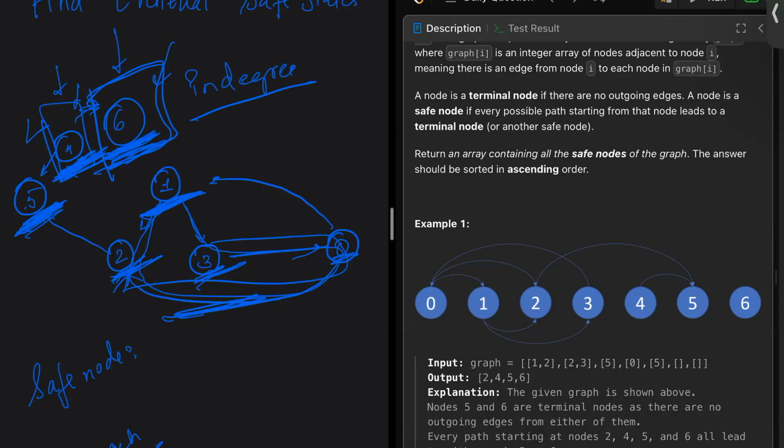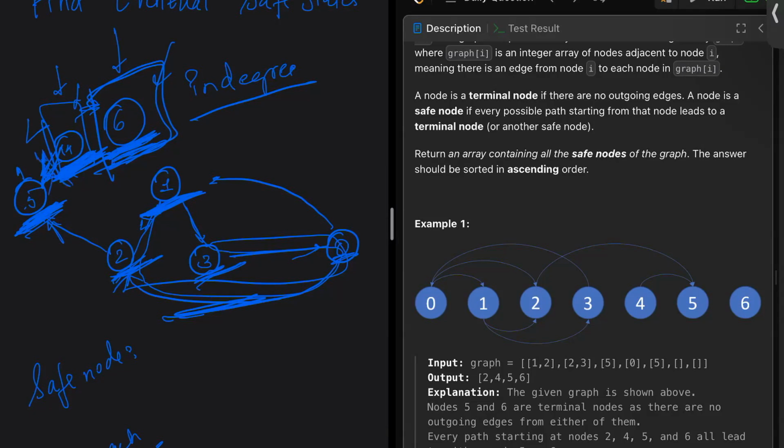So for 4, yeah, it does not have any in degree. 5 does have an in degree, but first of all it's not directing to other places, and second, the in degrees are also like two of them, right? So from 4, which is already a terminal node, which already has no in degrees, we reach 5, right?